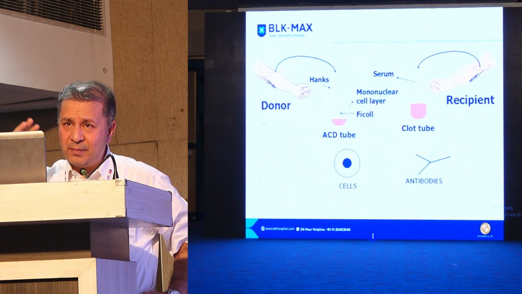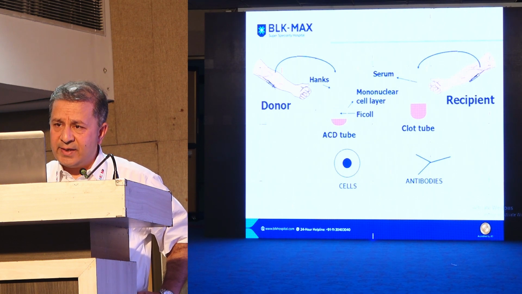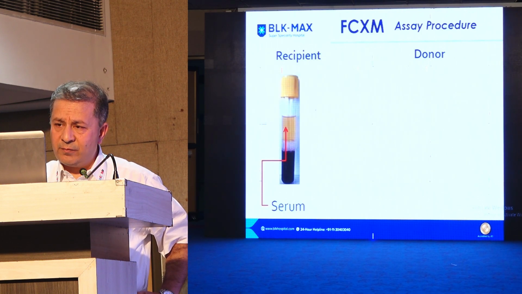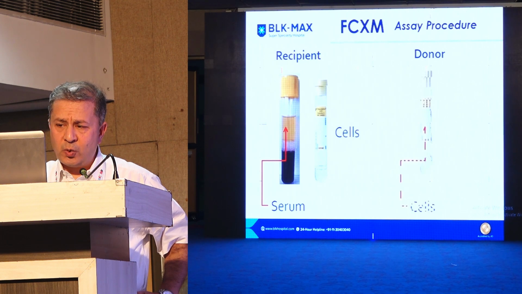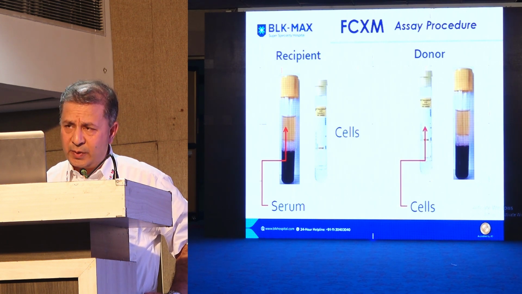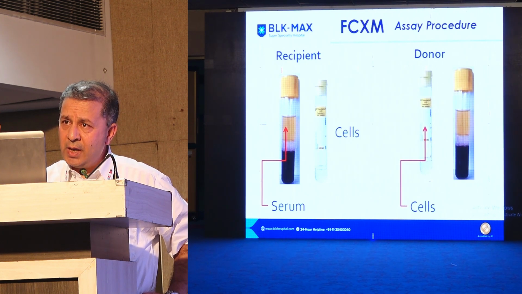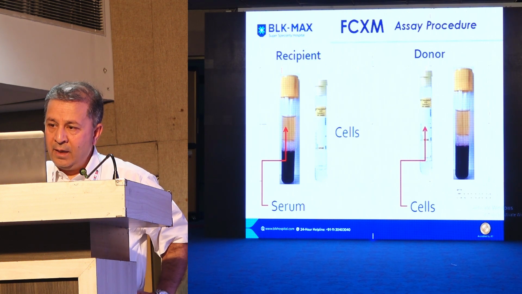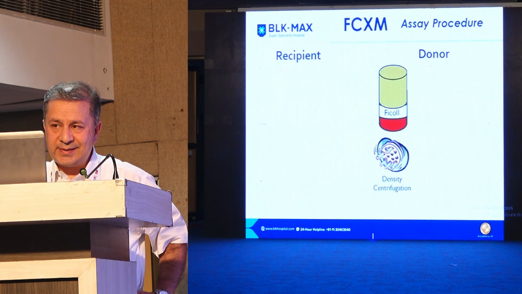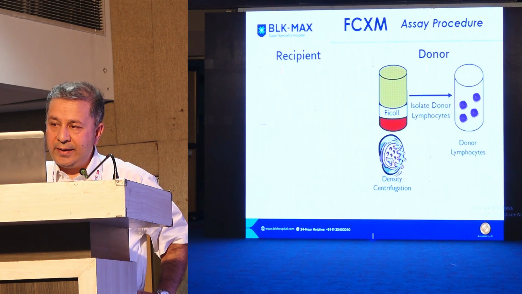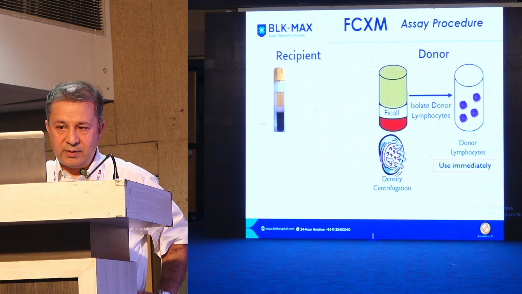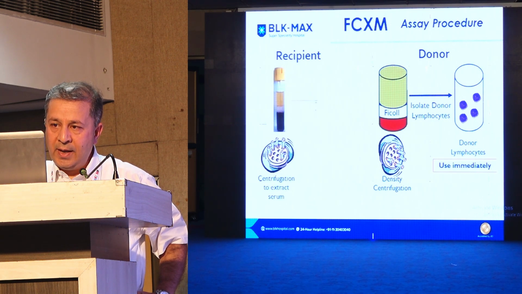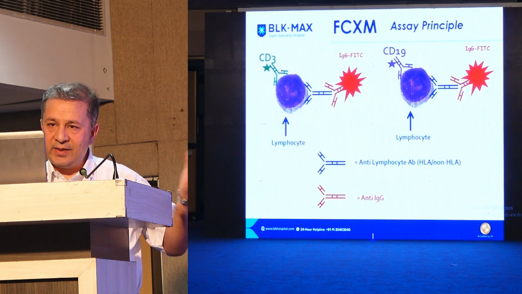So it's the serum and the cells, which I've already shown you previously. From the recipient, it's the serum. From the donor, you take the cells, but you also take the cells from both of them separately, just to set up an auto cross-match to see how the auto cross-matches work out. And once you have taken the cells from the donor, you take those donor cells and mix them with the serum of the recipient, after centrifugation. And you mix this serum and cells as quickly as you can.